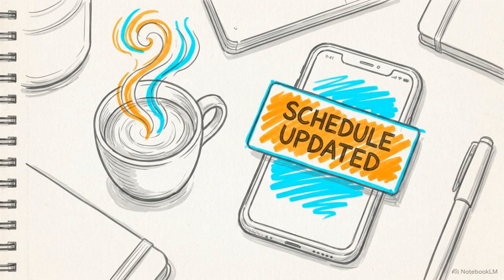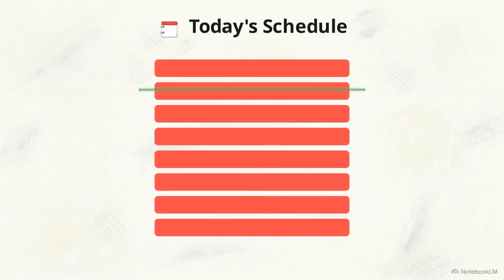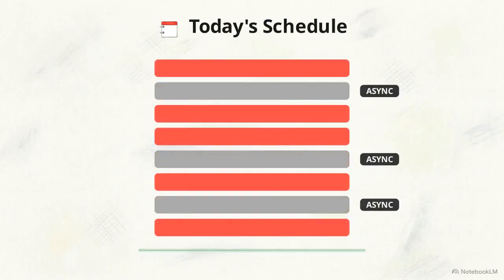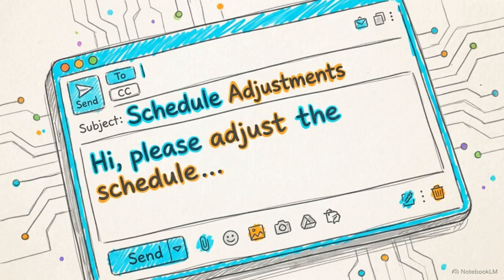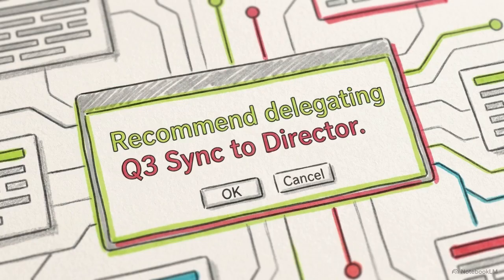With access granted, the AI runs a morning triage. It scans your upcoming day, flags meetings that could be handled async, and identifies if you're spending enough time with your customers. It then looks at those conflicts and automatically writes draft messages to your admin. It suggests exactly which meetings to delegate, reducing the friction of managing your own time.